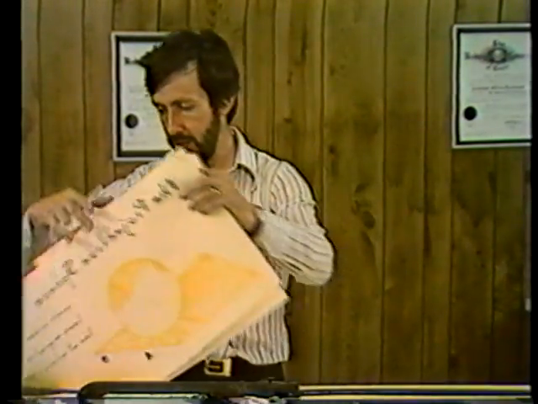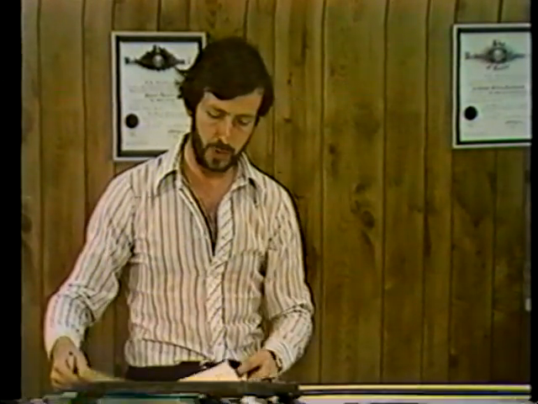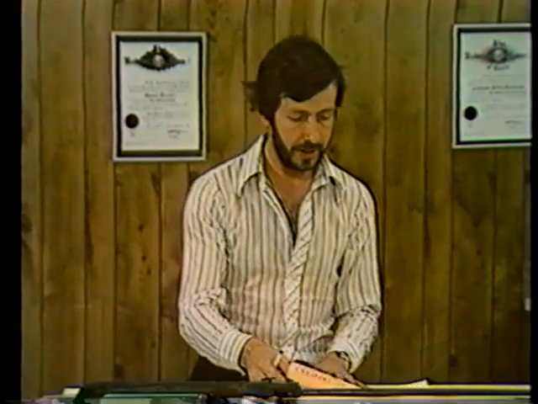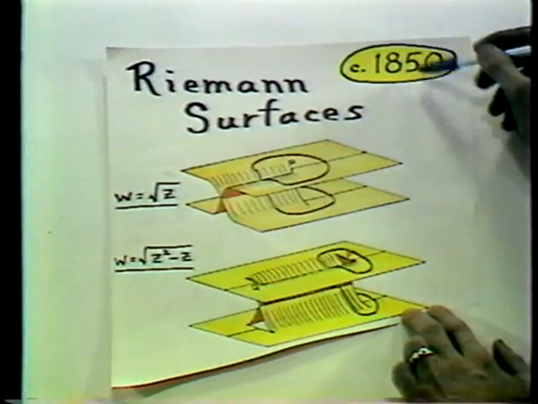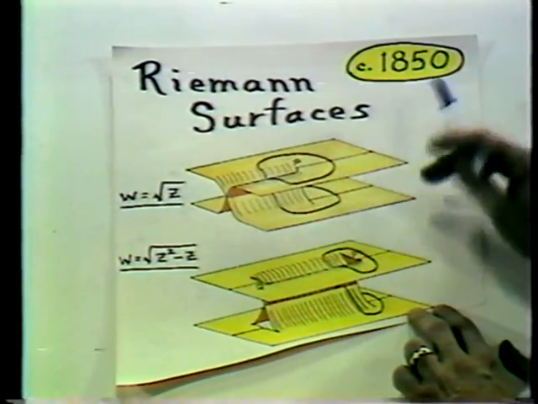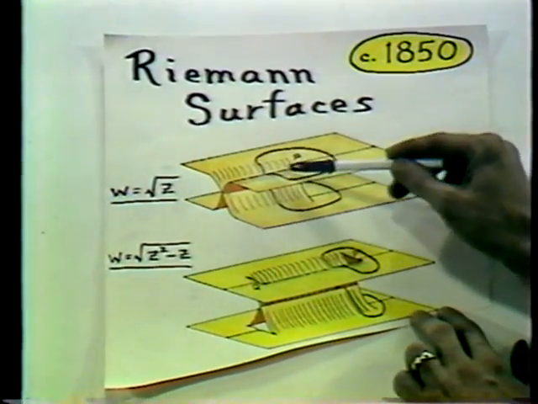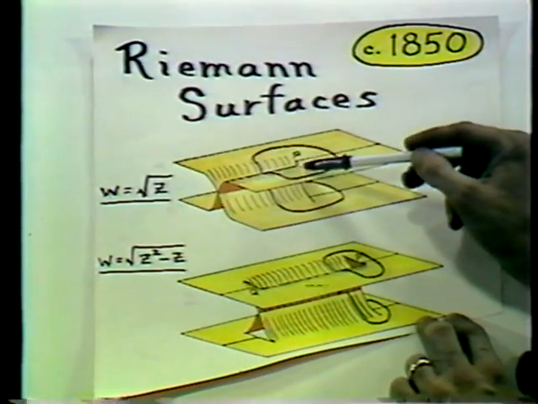There's one other fact about, I may as well show you these little graphics here, because the mathematician Riemann was probably one of the most germinal thinkers in shaking up geometry to its foundations and laying the foundations for modern concepts. Around 1850, he developed these surfaces called Riemann surfaces, and I've drawn a few of them here for you. They're very weird-looking things. He concocted these surfaces in order to answer mathematical problems.